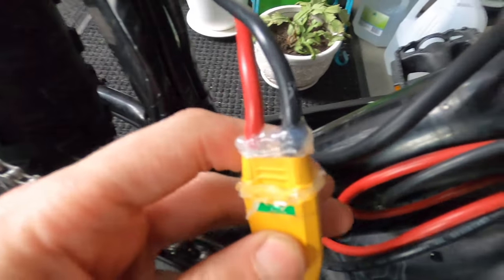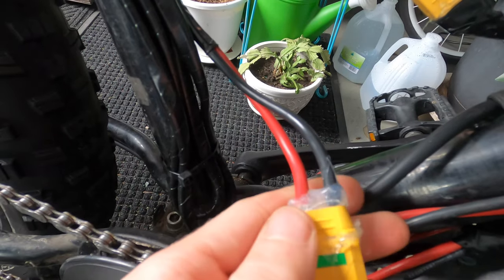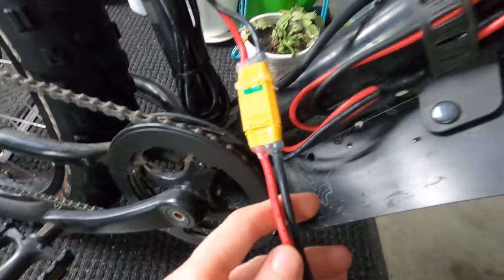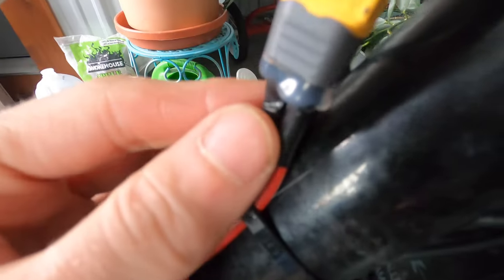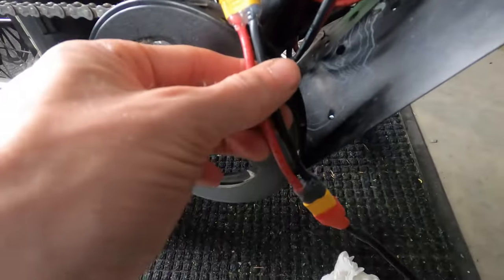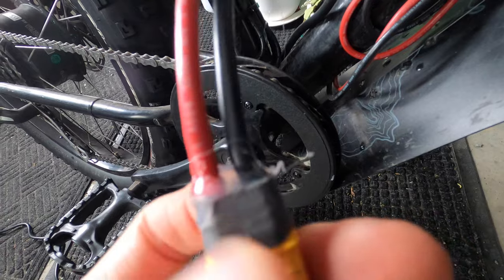And then I've got my connectors hot glued, so that snow doesn't get in between the wires and melt down in there and cause problems. I did that with both the XT90s. Those aren't as bad, but the XT60s can really, if you imagine this thing covered in snow and water melting down it, it would go in here where you solder those wires in. This whole little gray plastic thing can get filled up with water in between there and short things out, especially if there's salt water getting down in there.